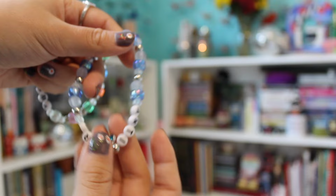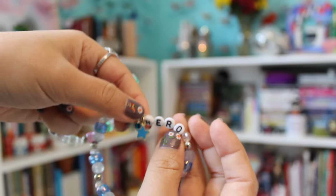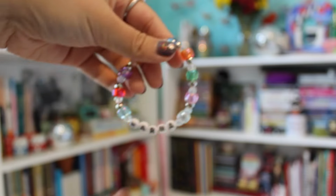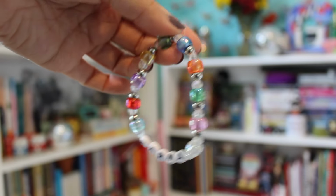I've made 2 for Midnights. This one says Antihero and has a star and a blue charm on it. So cute. And then this one says Karma, and it has like a bead for all of the eras. As you can tell, I am really going with the different charms because that was one of my favorite things on some of the bracelets that I got that had little personalized charms on them.